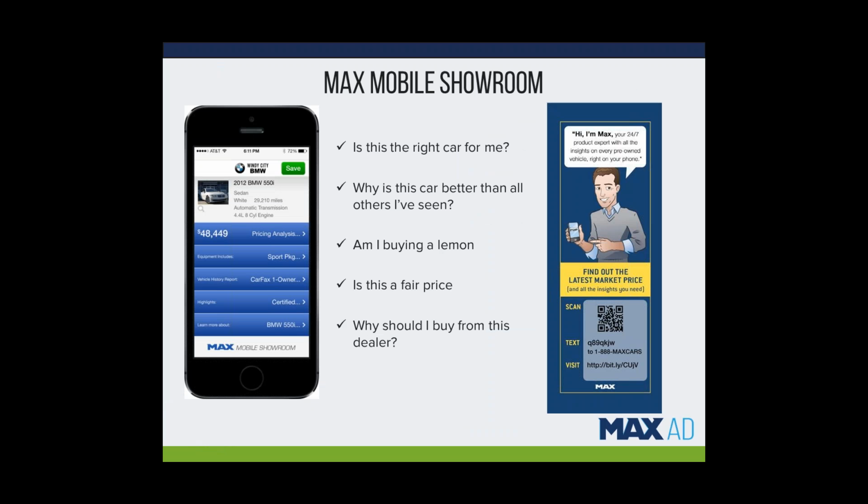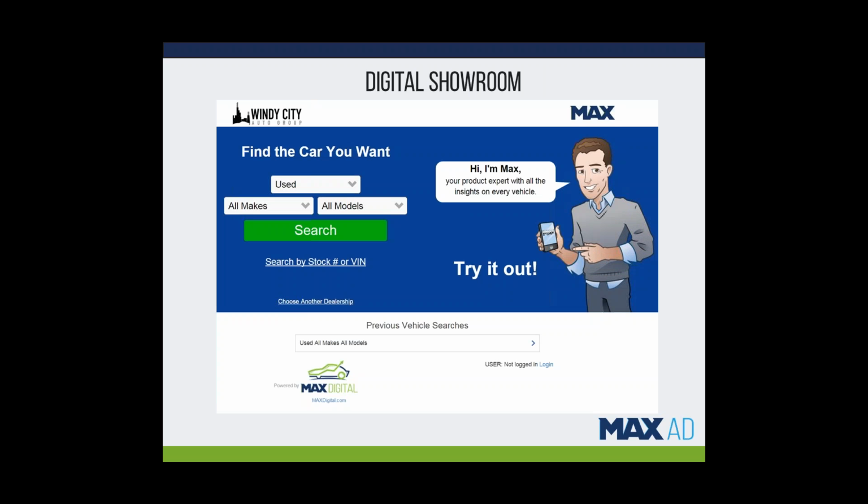The Max digital optimization engine generates the digital showroom. So Max has now entered into a realm where we're providing all of that great content in the palm of the hands of your salespeople, quickly and easily being able to share that same information on the lot with your consumers while shopping, creating a consumer-friendly environment that gives the answers to the questions consumers have online. They're on the lot with the confidence of Max, the digital optimization engine behind them. And the same thing as well with the Max digital showroom, available on your desktop for closing deals, for working in the BDC, or searching through your inventory.